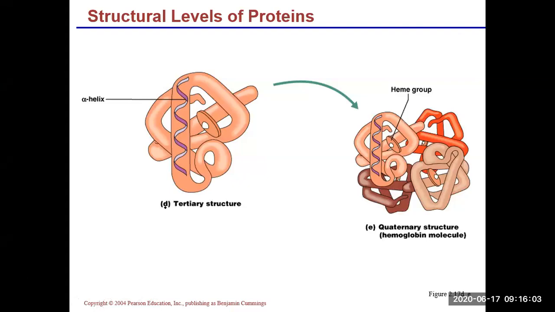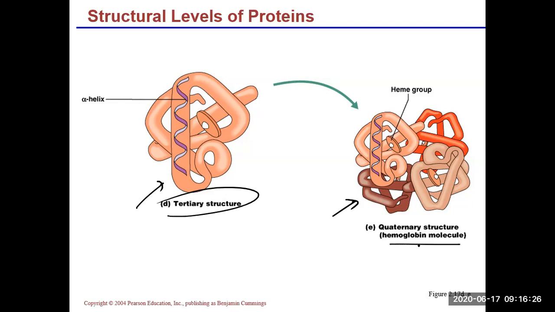Tertiary structure is all of those together, plus other types of bonds. You might have disulfide bonds, attraction, slightly negative, slightly positive. They attract one another. Polar groups attract one another. Non-polar groups attract non-polar groups, etc. So it gives it a unique three-dimensional structure, and this is called one subunit. And quaternary structure is when you have two or more.